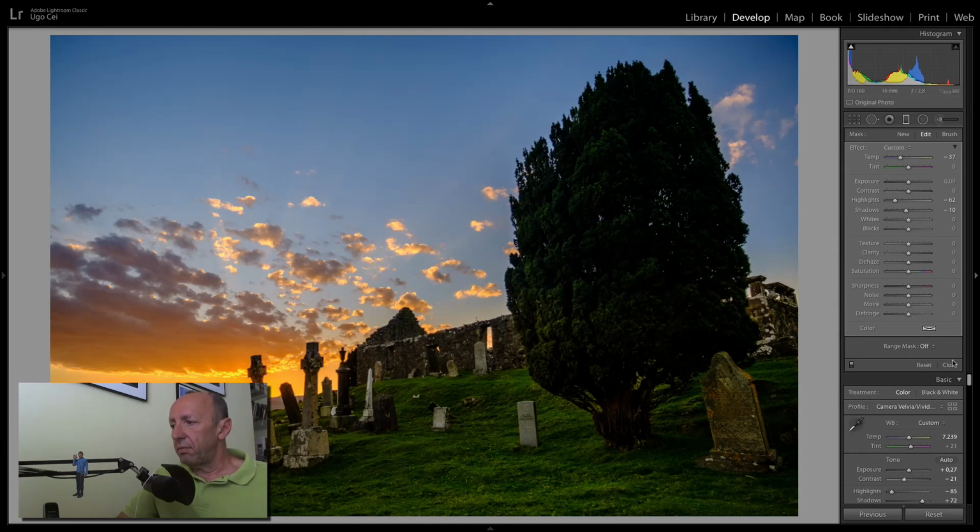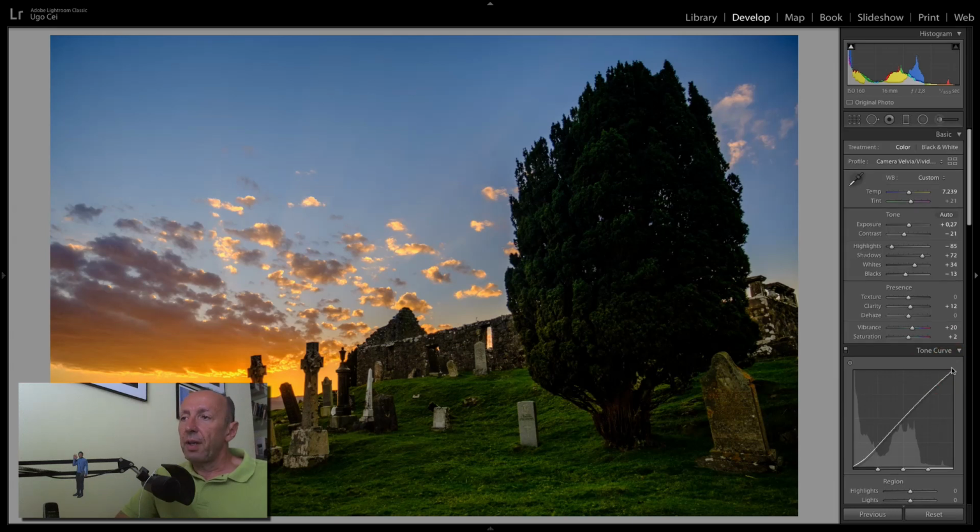Okay, so this is the sky as I would like it to look. Good, except that now the bottom part of my tree has a nice warm color and is as bright as I'd like. The top part of the tree is too dark because I decreased the highlights and the shadows a little bit. And the green is cooler than the bottom part.